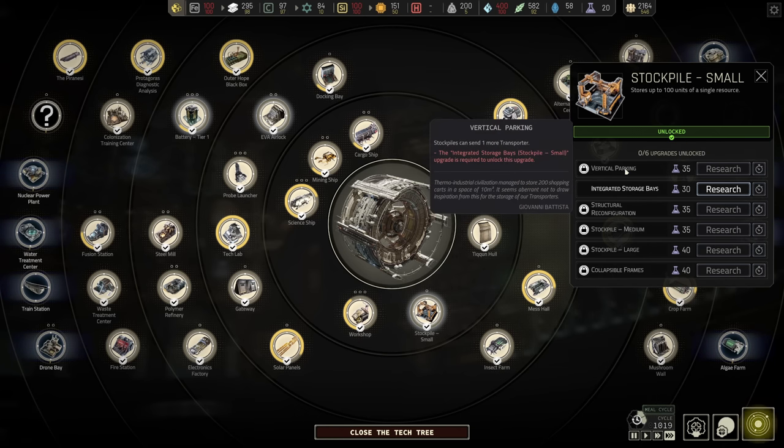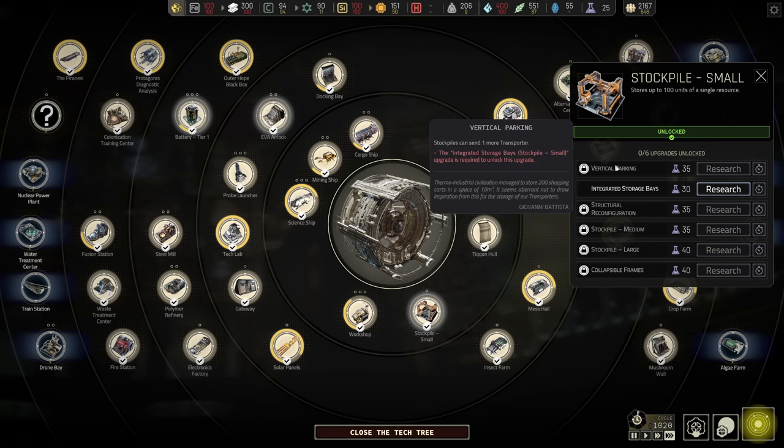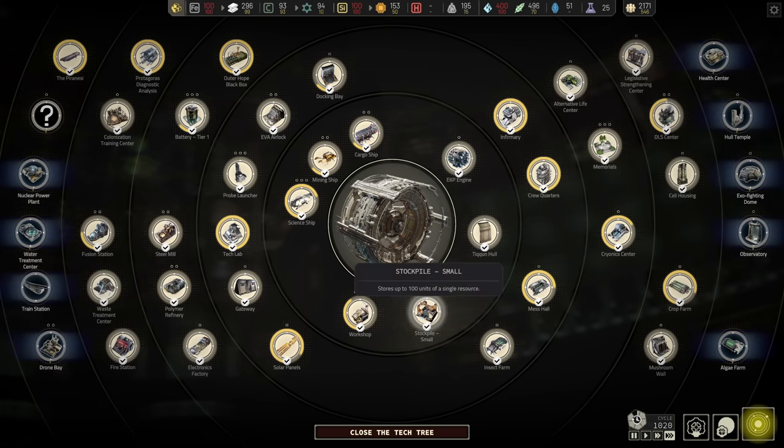Stockpiles have collapsible frames. Collapsible frames will let us send out two more transports. One of the ones we found in a quest way back in chapter 1, which requires vertical parking. Vertical parking is this one where stockpiles can send one more transporter. I'm going to start having a situation where I need to actually get resources moved better sector to sector. There is the drone bay way over here. That's really, really much later in the game.